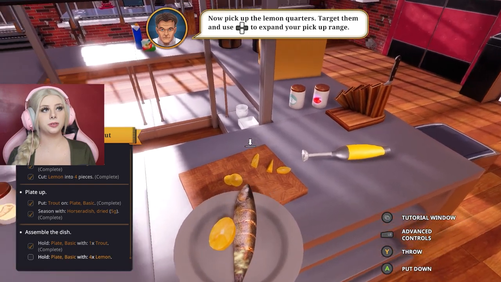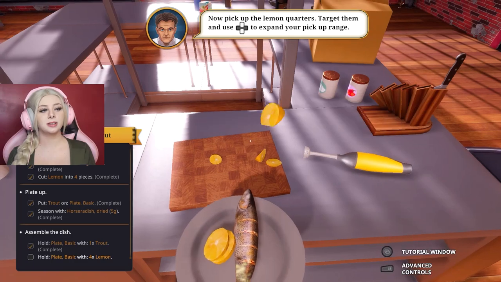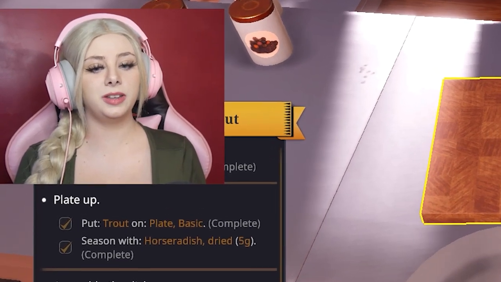It's beautiful. Pick up the lemon quarters. Oh, it needs all 4 lemons? That seems greedy. Why do you need 4 lemons? I've never known anybody to use 4 lemons with 1 fish.